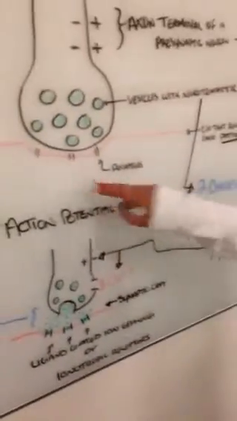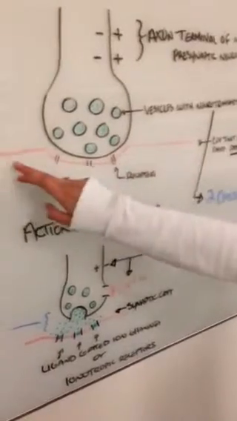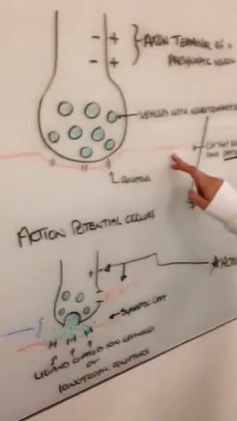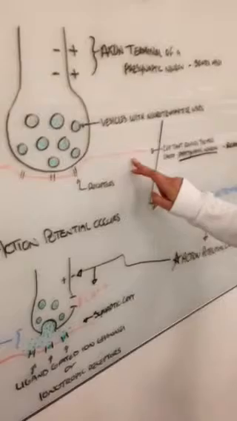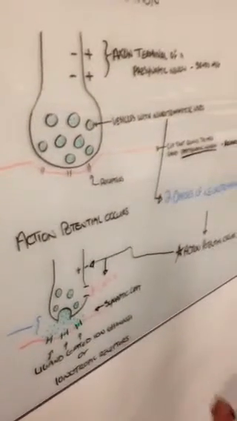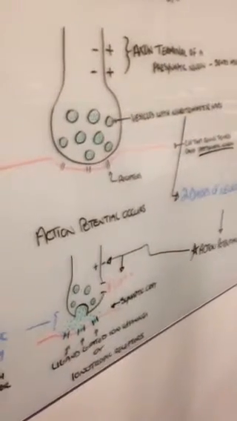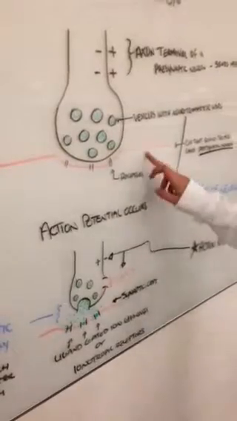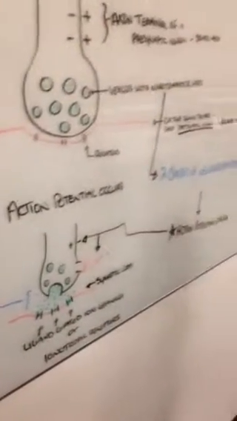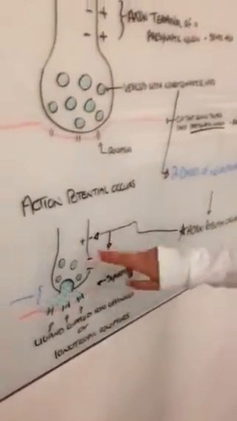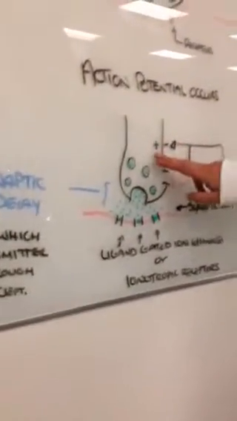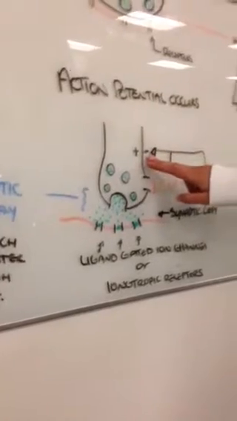With that being said, you have receptors on the postsynaptic neuron, which is this, and it is what receives the messages. In other words, you have the ligand-gated ion channels, or the ionotropic receptors. Moreover, action potential will then commence. Thus, you have your signs, your charges, changing right here. So now you have positive on the inside and negative on the outside.